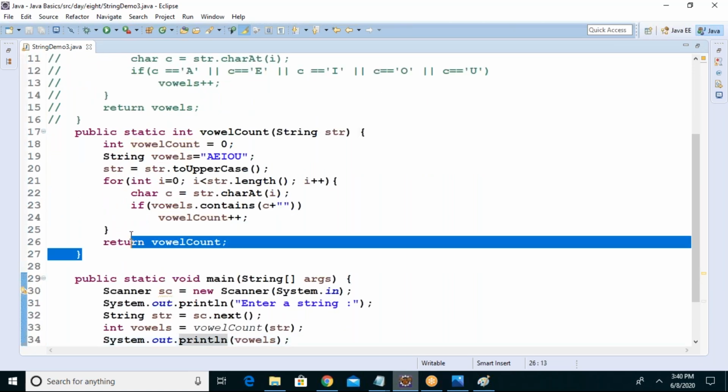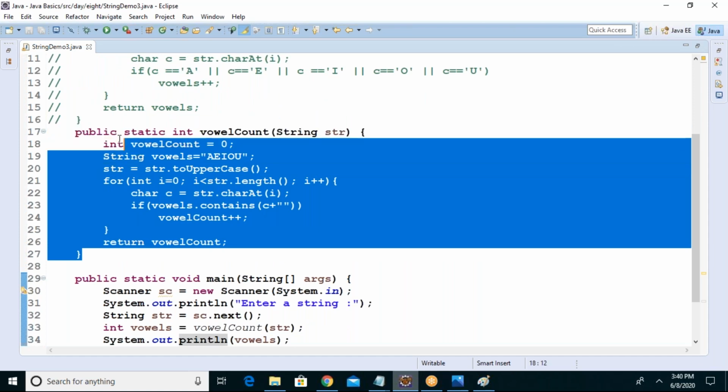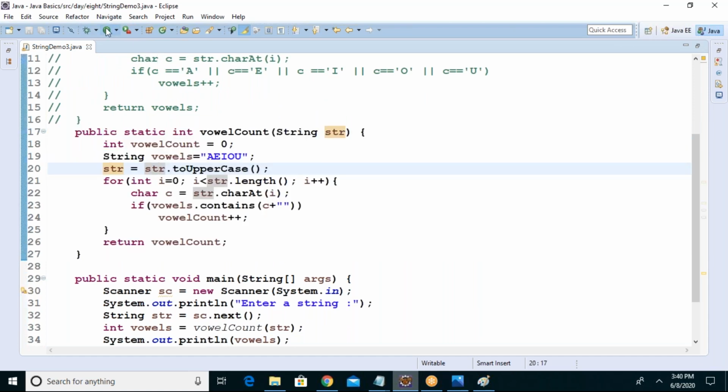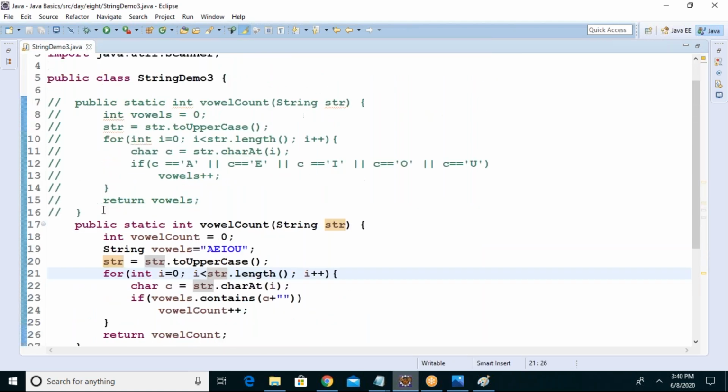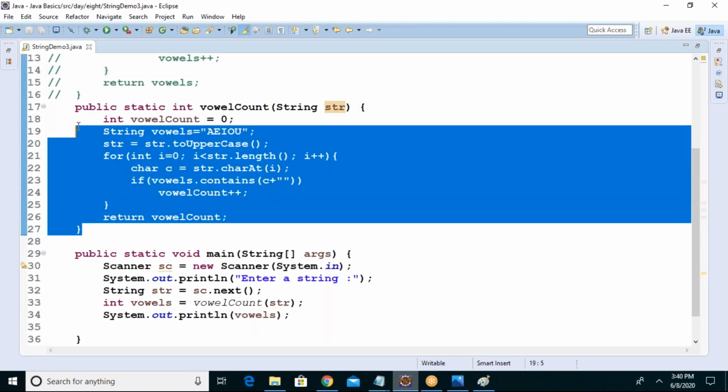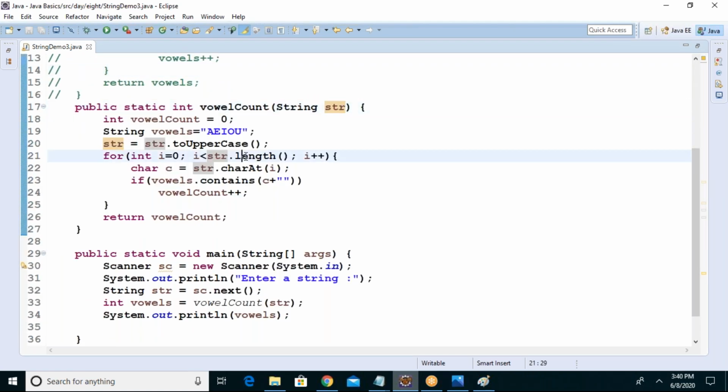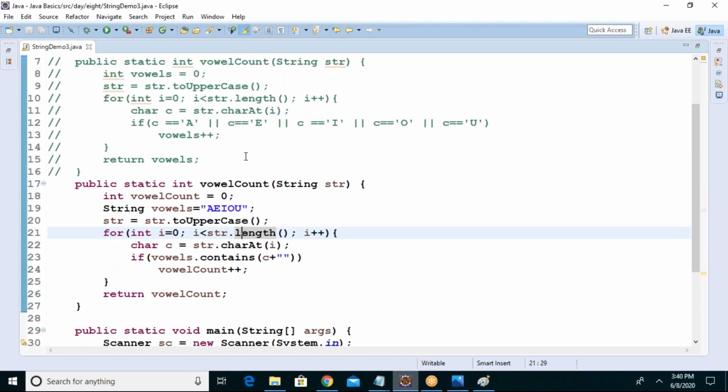Yeah, as you said, this is the logic. Both logics will work. Now let us test this logic. Java, India. Both the logics are working fine. Either you do this normal logic or you do this with the Java string logic. Whatever you feel better, you can do it.